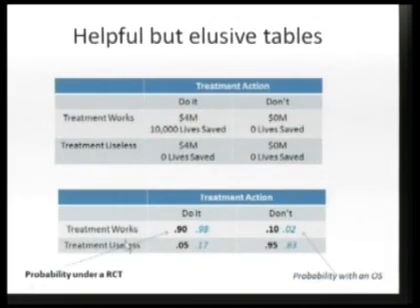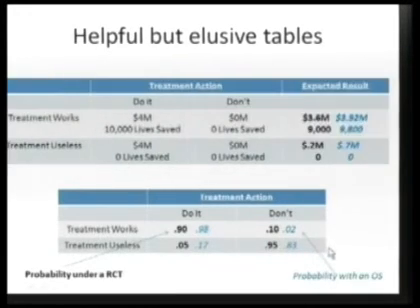So anyway, you can fill out this table. If the treatment is useless, with a randomized trial we'll conclude that about 5% of the time, and the opposite 95% of the time. I made up some numbers here for what might happen with an observational study. And then you can bring it all together with an expected result and maybe have a more informed decision about what to do using a table like this.